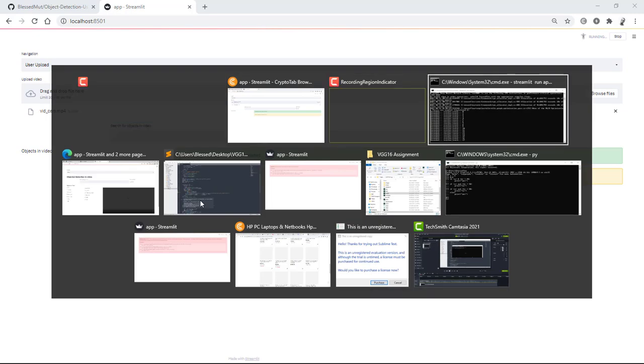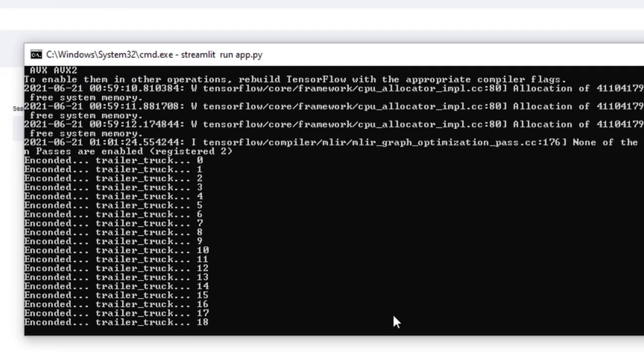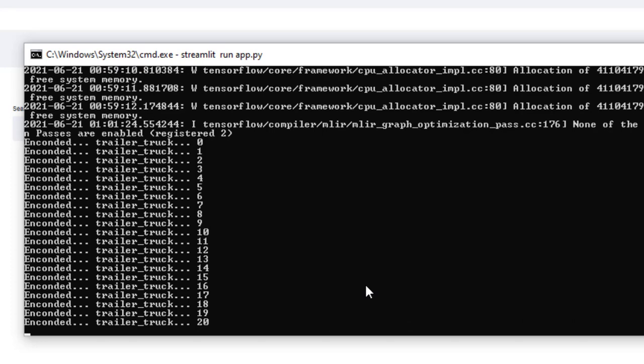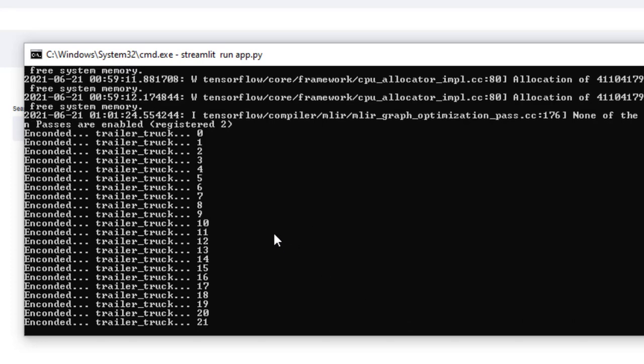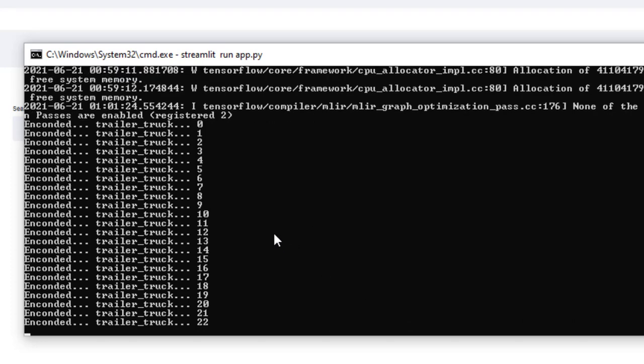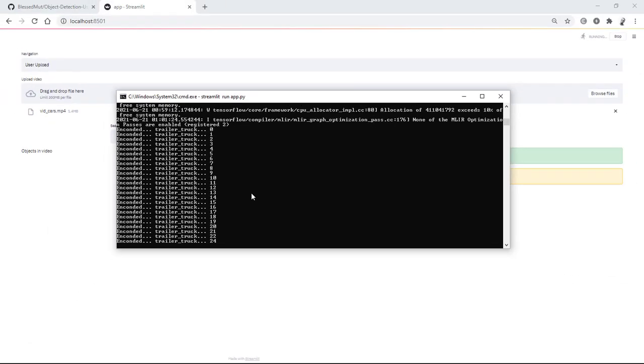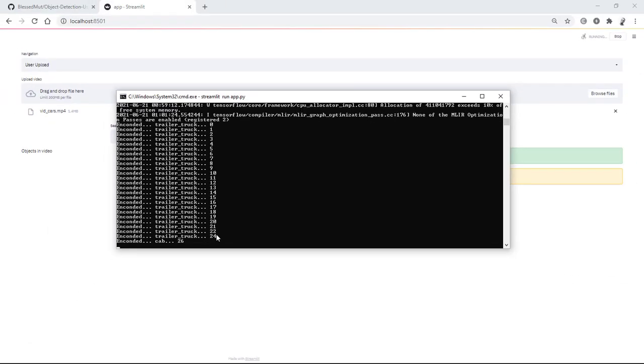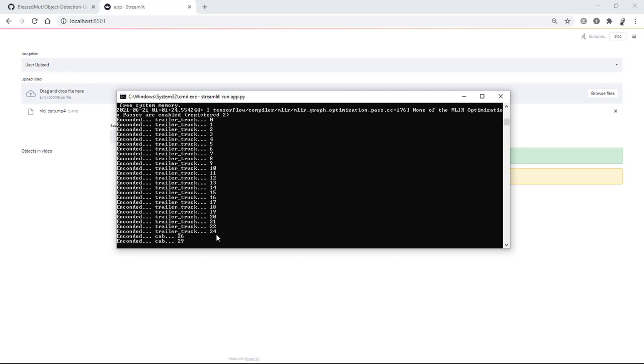So we can check in the background in the terminal, right? We can see that for these frames, they have been fully encoded. Frame number 25 is missing here, which means that it didn't meet the minimum threshold, which was 50% on the accuracy, which means that the model failed to identify objects on frame number 25, as well as on the frames that we have the missing numbers for.